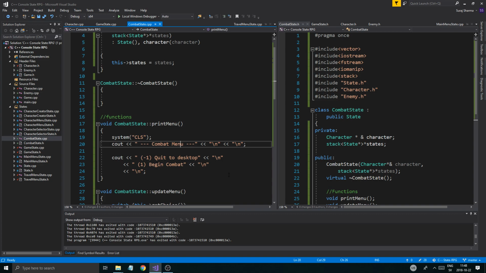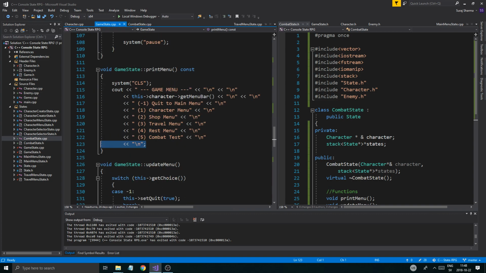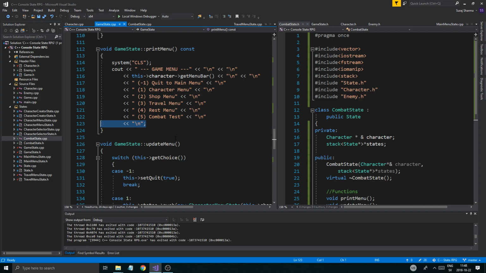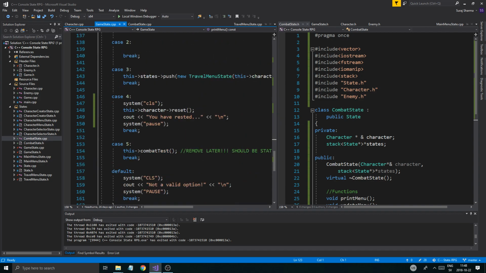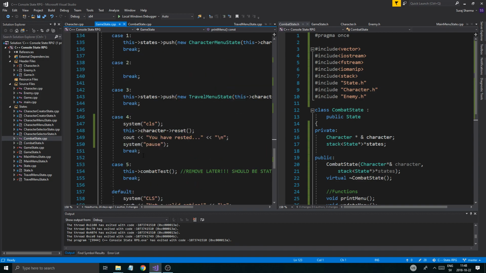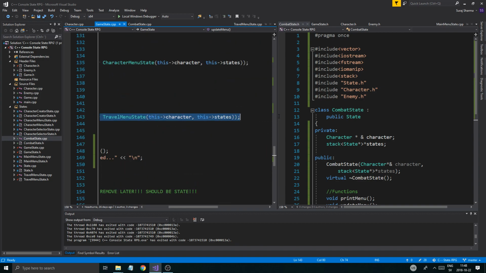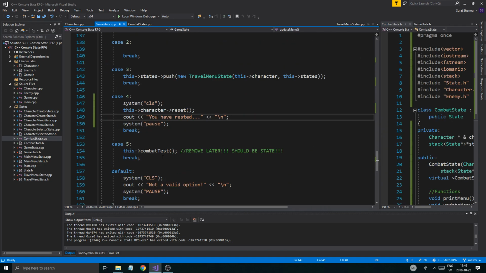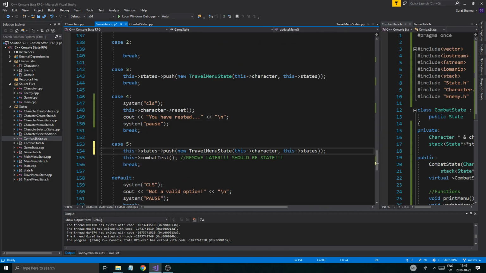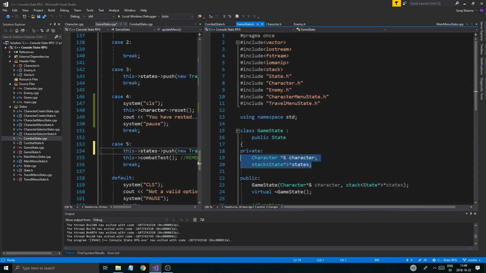So we got the combat menu, basically. Now, the first step is going to be to go into the game state, and we're just going to go here where we're doing combat test. I'm going to do a states push statement like this, and I'm just going to push the state. First we need to include the state class.